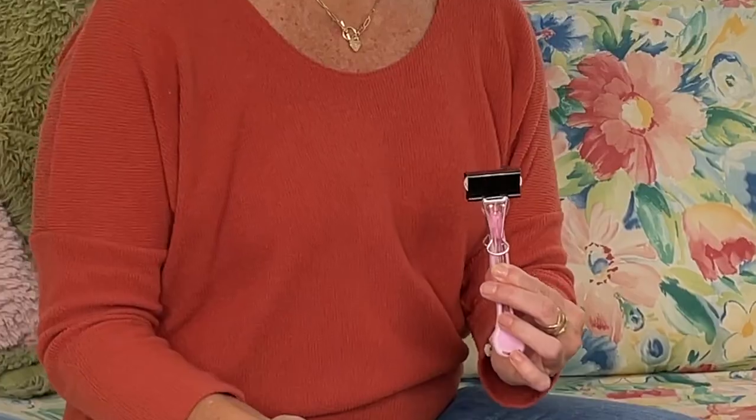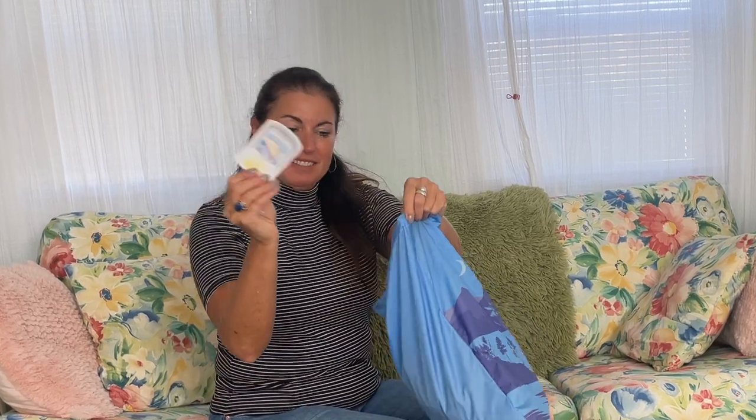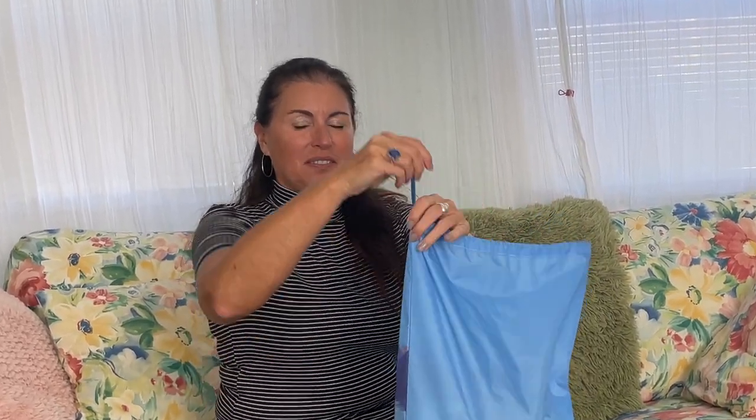Getting back to the binder clip from the intro — you can use it to cover your razor so that when you stick your hand into your toiletry bag, you don't cut yourself grabbing something else. This next hack is new to me and I love it: grab a car deodorizer from the dollar store and put it in your laundry bag when packing up to come home. It keeps everything in your suitcase from smelling like dirty clothes. You can also use dryer sheets for the same purpose, though I personally prefer the deodorizer.